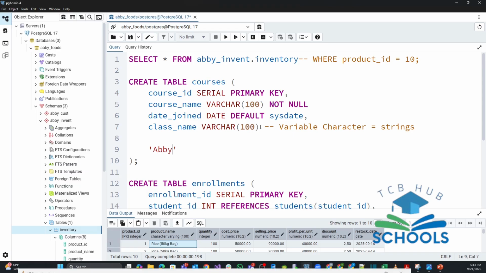Let's say Abe Victor, right? Let's say Abe Victor is in our class. These are all varchar, or varchar as you call it. They're all strings. Anything in quotes, whether single or double quote, in programming is a string data type. It's used for sentences or for names or for variables, right? Does it make sense?